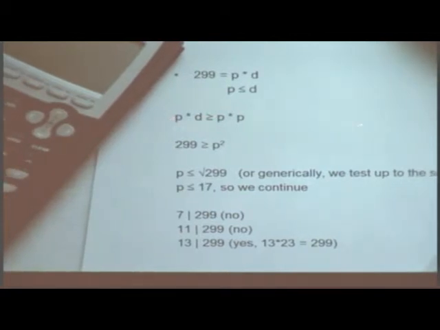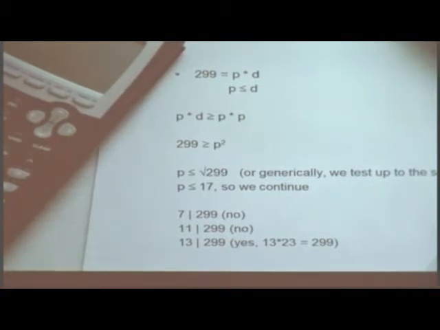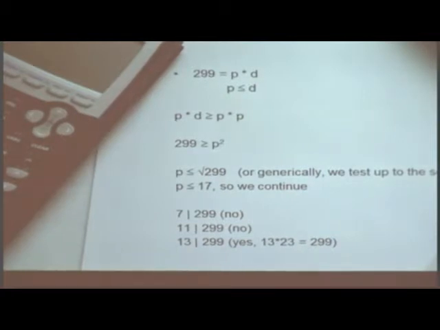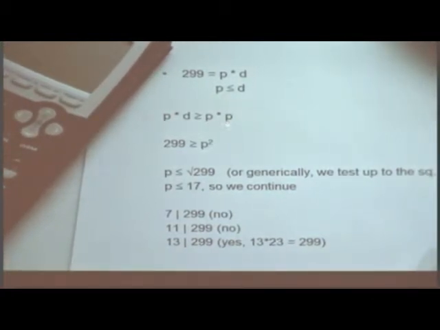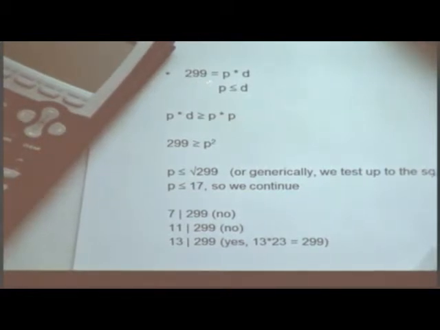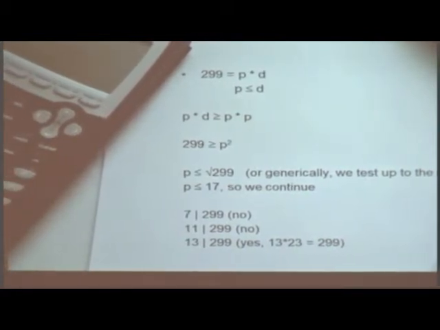and I multiplied both sides by p. So you can multiply 2 sides of an inequality while still preserving the inequality, assuming that the number you're multiplying isn't negative. If the number was negative, it would just switch the inequality. So on one side I have p times d, and on the other side I have p times p, which is p squared. And if you recall, I said that 299 is actually what I'm defining as p times d. So I replace p times d with 299.